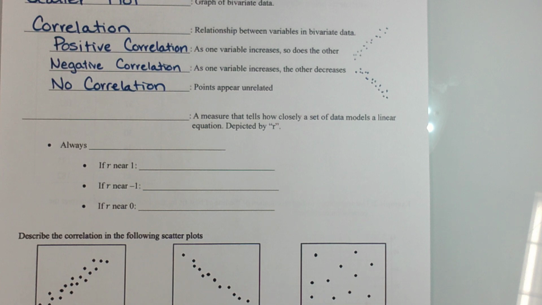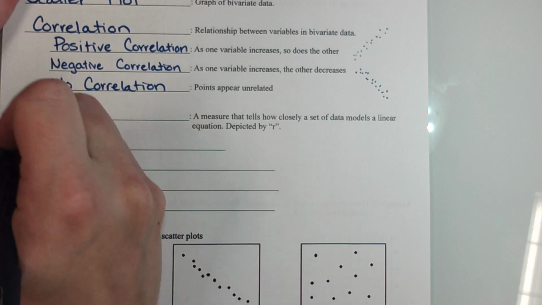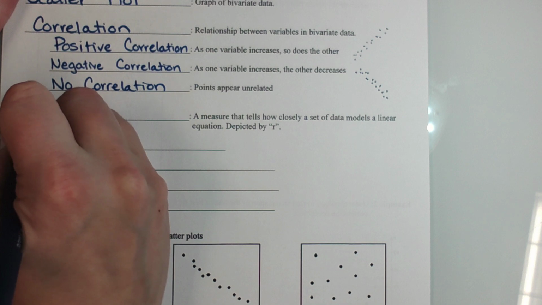Correlations like this are what tell us that smoking tends to lead to cancer. It's not a direct connection. Not everyone that smokes gets cancer, but they are highly correlated because there is such a high percentage of it. And so to measure just how closely connected things are, we look at something known as a correlation coefficient.